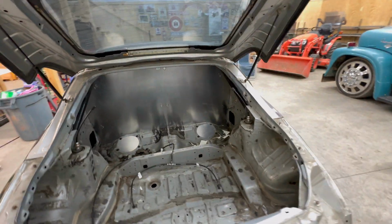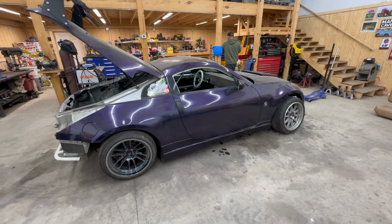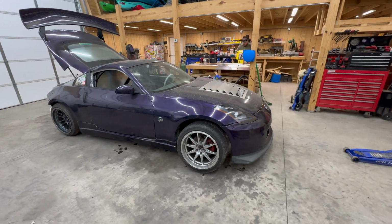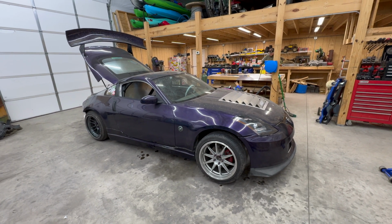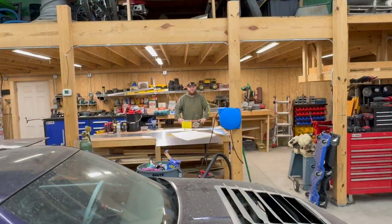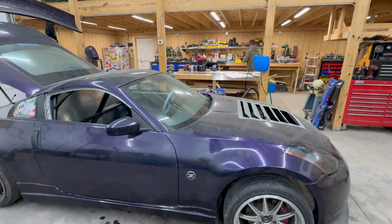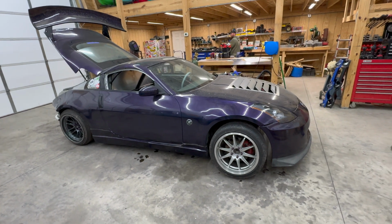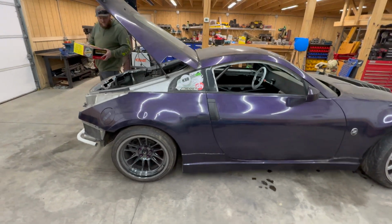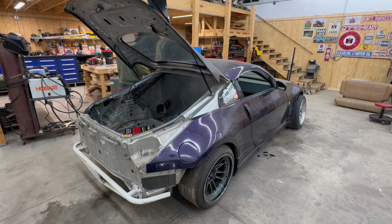But this is going to be it for it on the channel for a little while, because we're getting ready to load it up and it's going back to Brandon's house. But it's going to get its motor and get put together, and hopefully it'll get to sliding this year. Is that true, sir? We'll see. Yeah, I hope. It's all about money. Still a ways to go to get it done, but he's got a lot of the parts at his house already, so hopefully he can get it together and maybe get some content of riding in this thing in another few months. We'll have to wait and see.